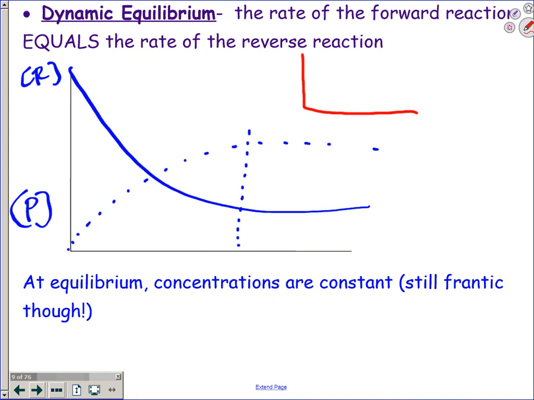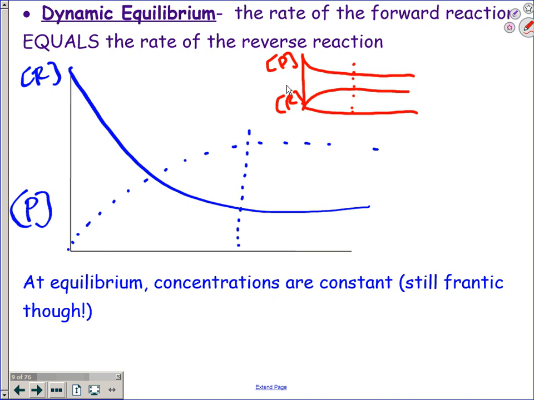Okay. You also could start with no reactants. This is the reactant one, and then a bunch of products, and let's say they never cross. Well, yet again, who is favored? Products, the line of concentration of products is higher than the line of concentration of reactants. But I've met equilibrium about there, because at that point the concentrations look like they're not changing.